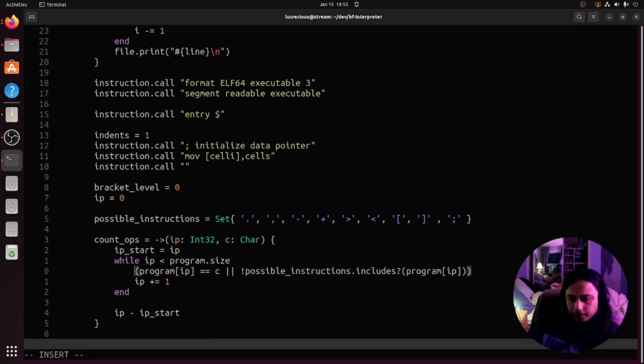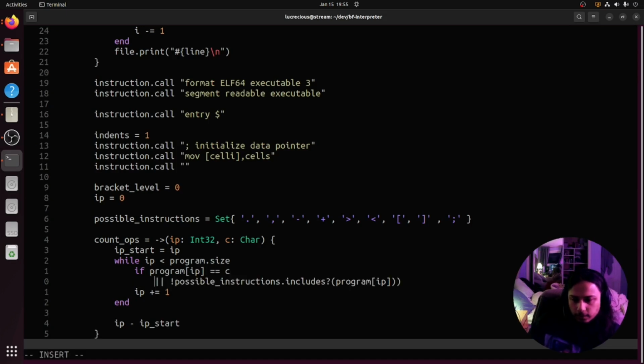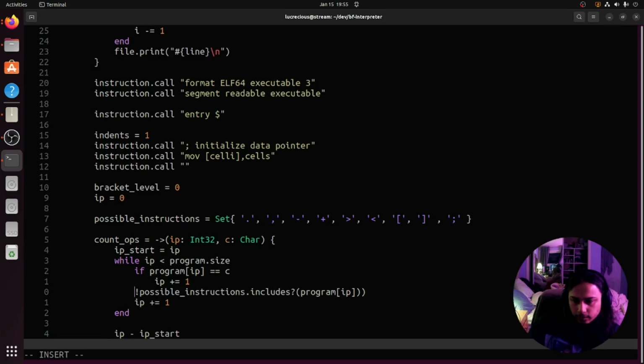So here's what we're gonna do. If is this equal to C. If it's not one of the already known operations, we're just gonna add.